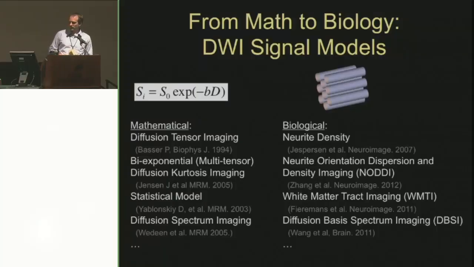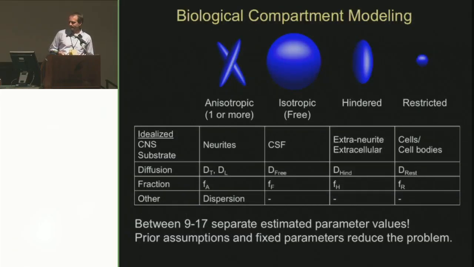But if we start to pull what we know from the biology, many of these models use a model of cylindrical axons, for example. And so they all have their limitations, but if we start from a biologically inspired model, it's not to say they don't include a lot of math, they do. But we start to get at a better estimate of what we can measure from histology.